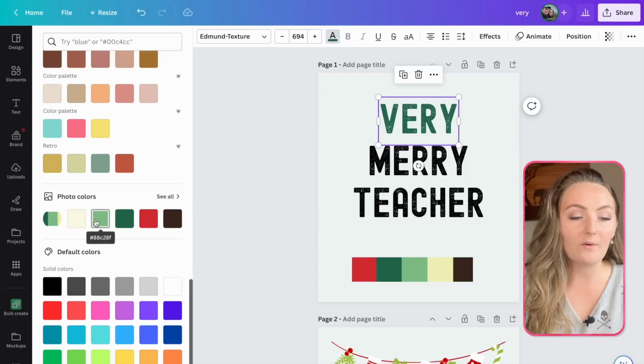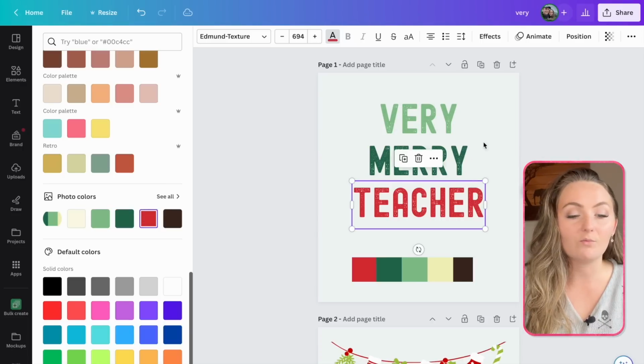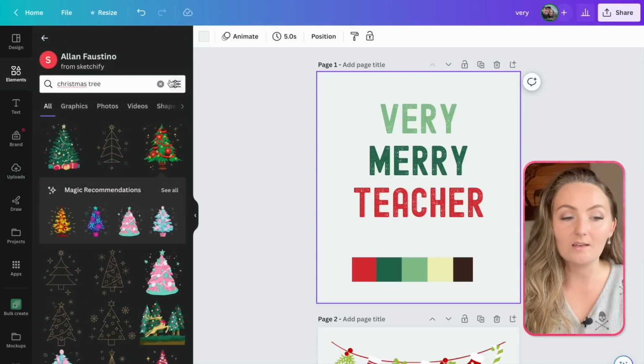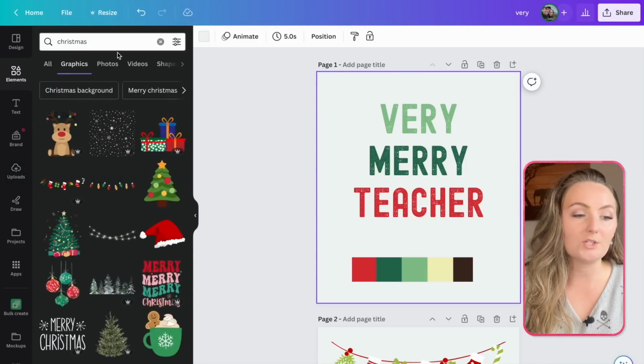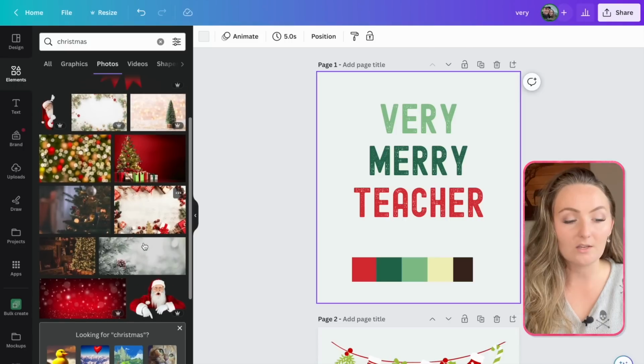And so here now I can choose any of these different colors that I want for my design, and really quickly and easily have a very nice looking color palette where I don't have to go guess what colors match and go well together. You can even do this with different photos within Canva. So you could come here to Canva and type in Christmas and go to photos and find a photo that has the colors that you're looking to use.